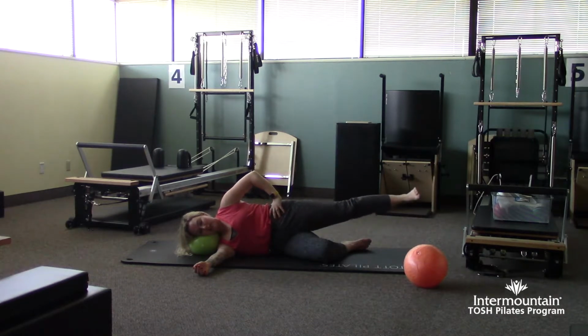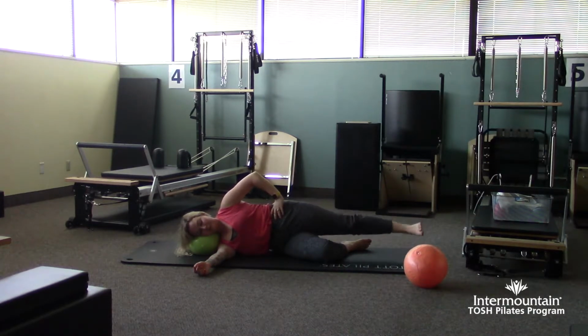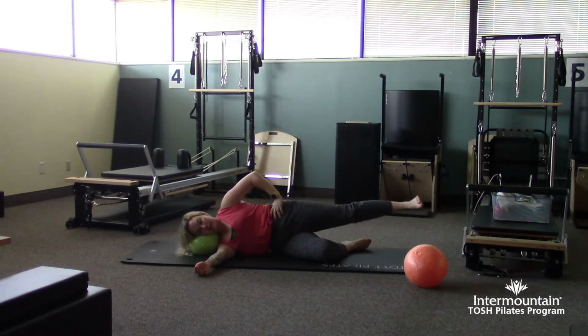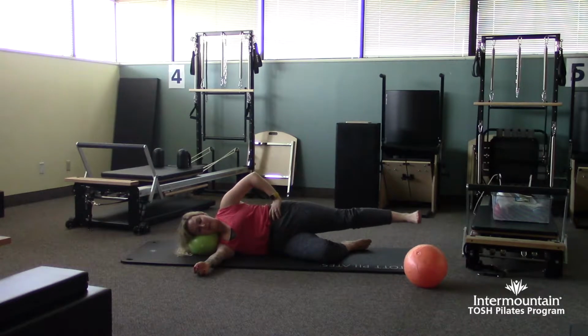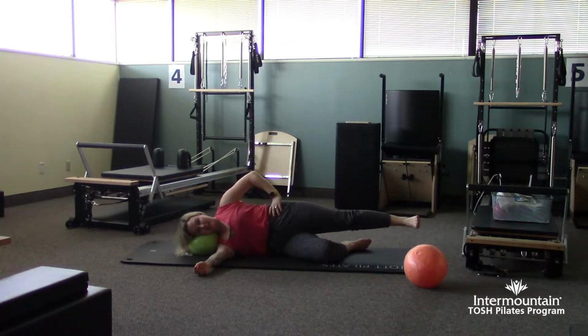And down. Good. We have 5 more. 5. And 3. You're going to lift and hold it. 2. Good, last one, little pulses up. 8, 7, 6, 5, 4, 3, 2, 1. Hold it. You're going to point your toe, flex your foot. Point, flex, point, flex. Good.